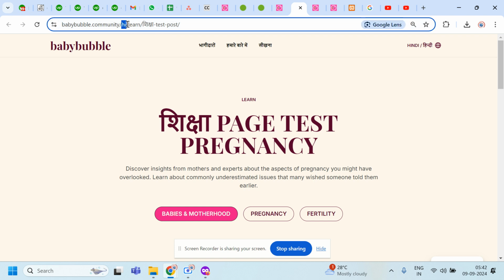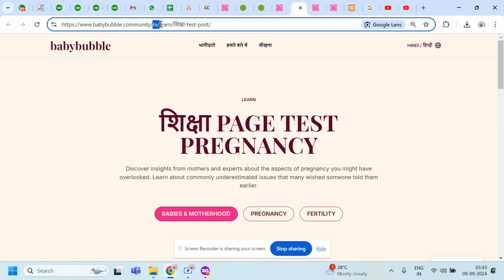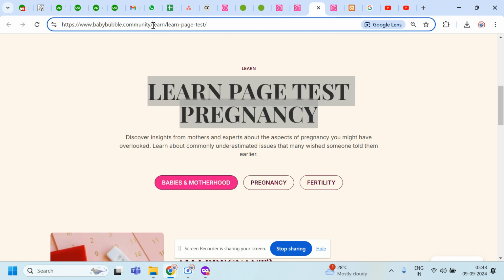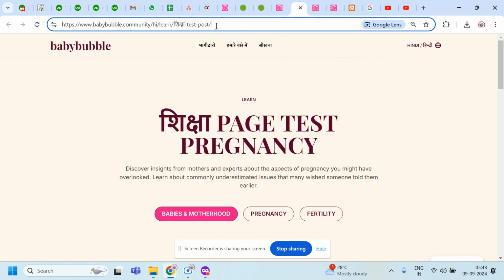And for the Hindi version, at first there will be the domain name, or if there is a different language version, say Hindi or Bangla, then domain name plus Hindi or Bengali at first, like here. Then it will follow the common directory structure for both the English and Bengali versions, whatever you use. The learn slash directory type structure. Here also you can see learn slash directory type structure. Then the actual learn page slug or learn page name in English or in Hindi.